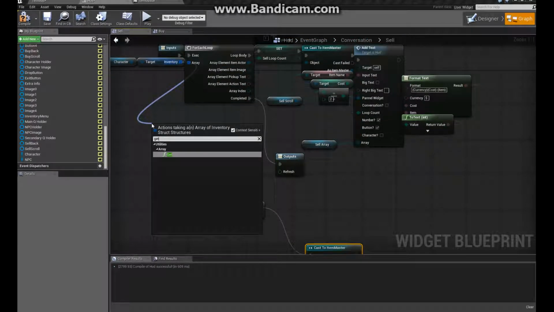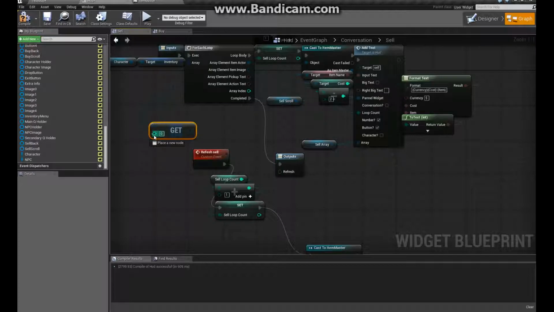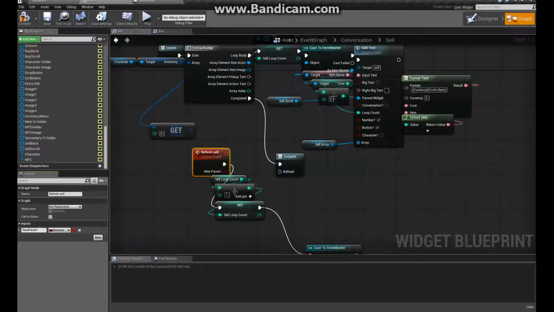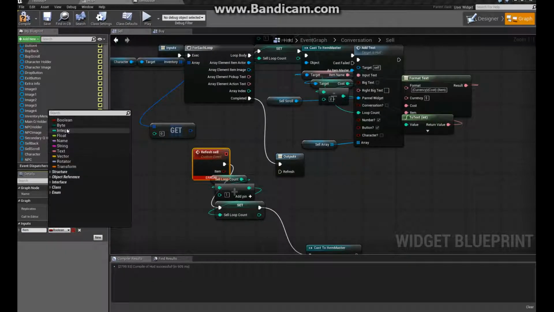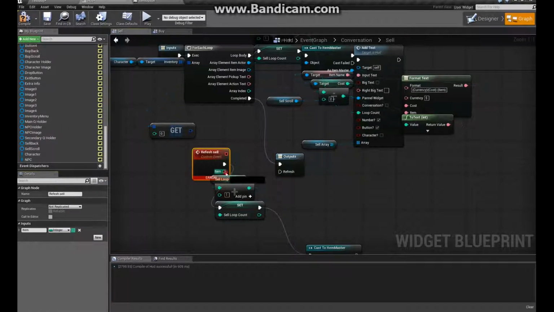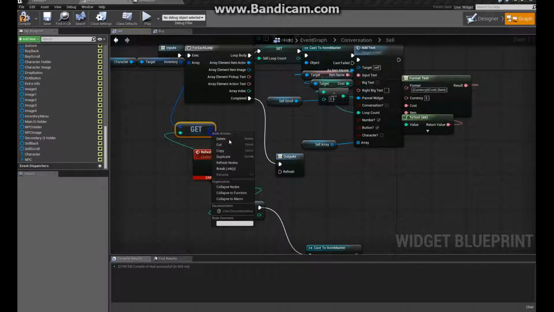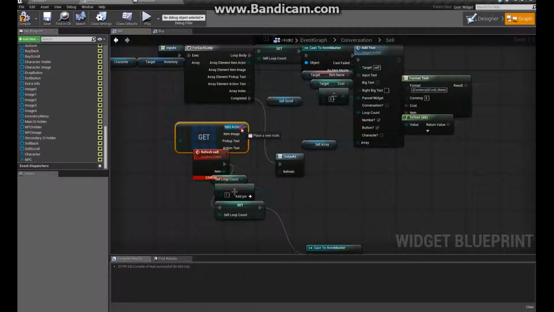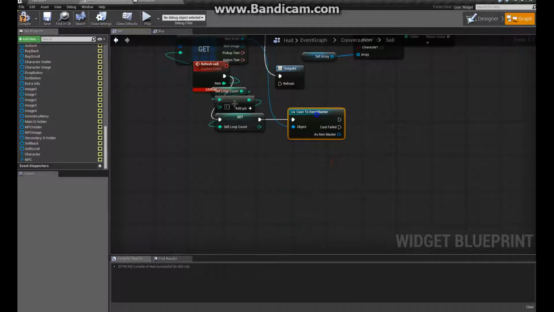Add a new input to your custom event. This will be the item integer, so you know what item you're actually getting. Split. Get the item actor. Connect it to the cast.